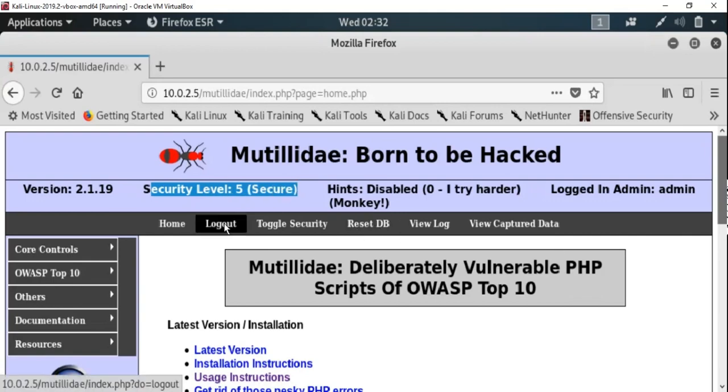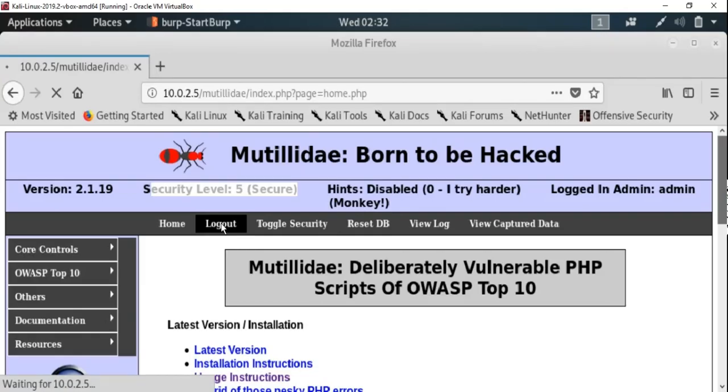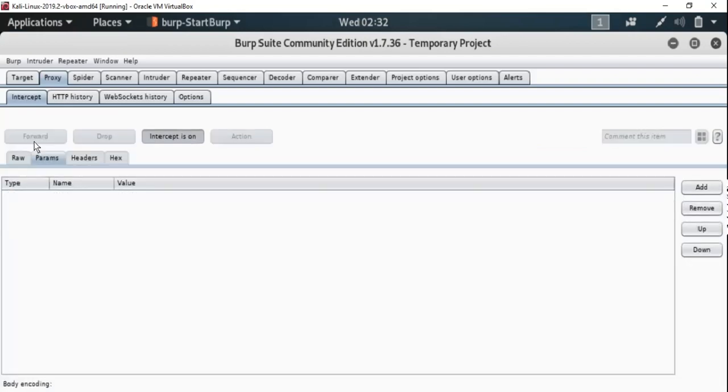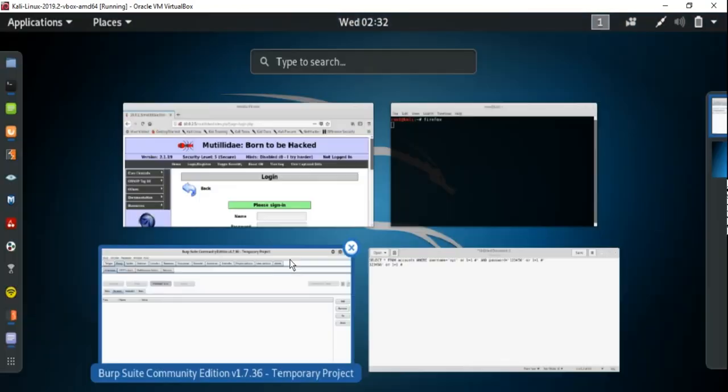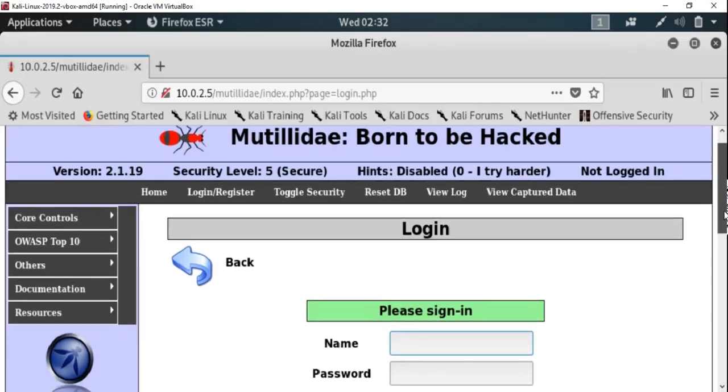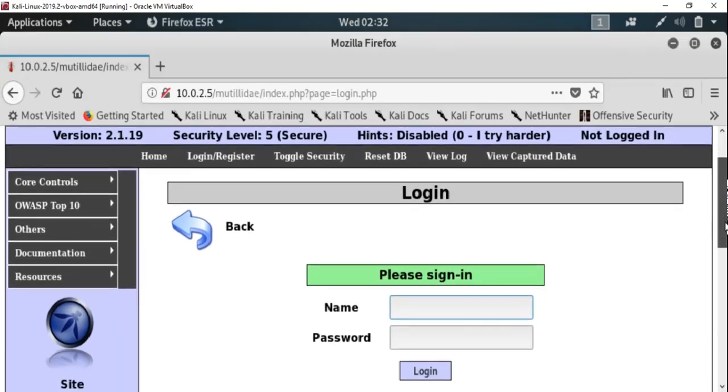So let's log out from here and try to perform the SQL injection attack again, but this time we are not able to get access into this website as the security level is set to maximum. So let's try the attack again.